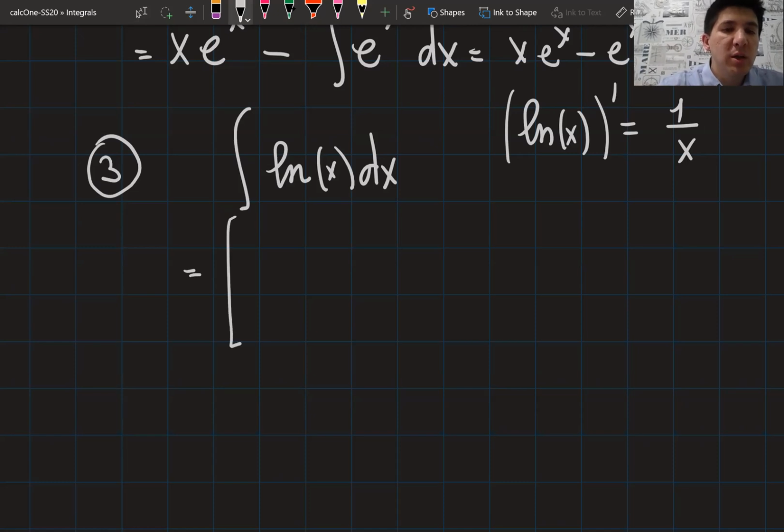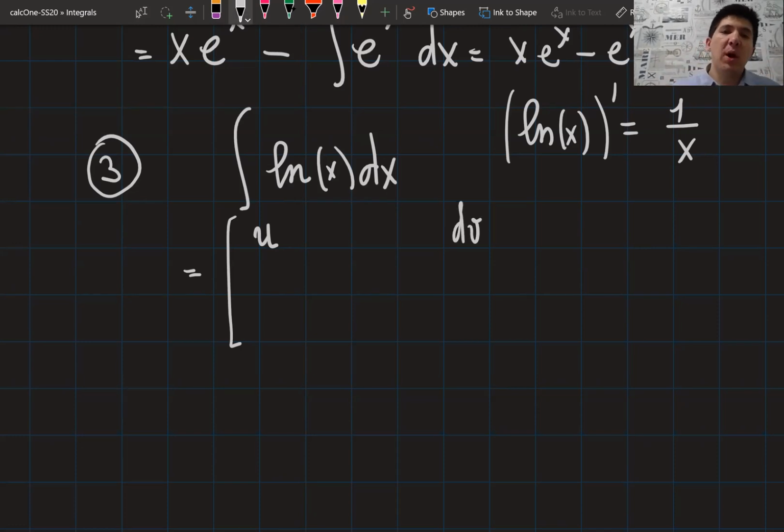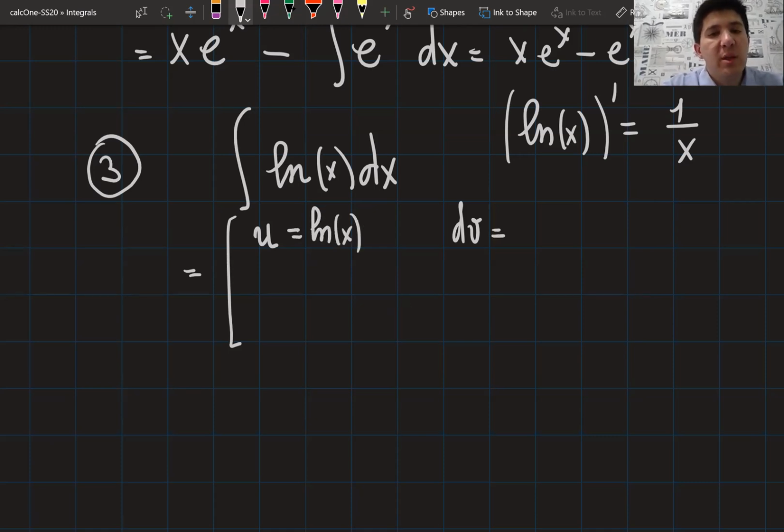So here I need to denote everything inside this integration as u and dv. I'm going to split them. Some part is going to be u, some part is going to be dv. The thing is, I need to choose the function as u so that I will be able to take its derivative, and dv should be the function so that I will be able to take its integration. I don't know how to integrate the ln of x, so that's why I'm going to choose u as the ln of x, and dv is going to be the rest of the things. If this part is u, what's going to be dv? The only thing left here is dx, right?